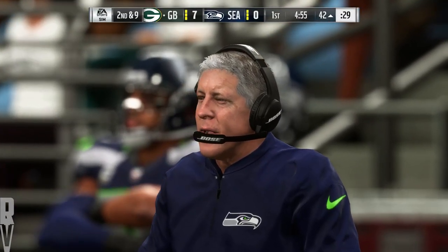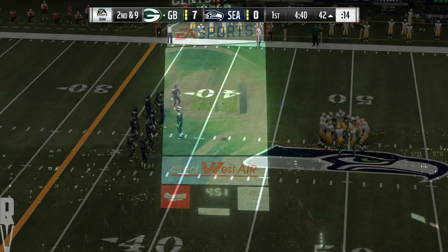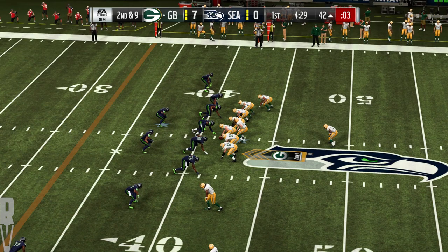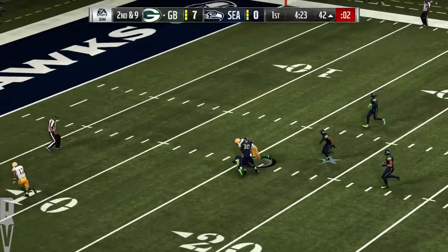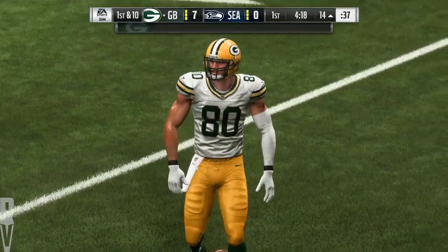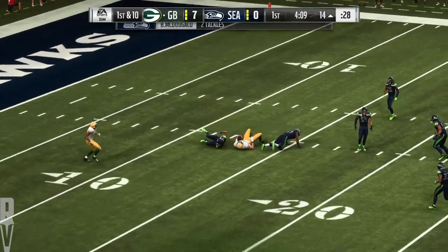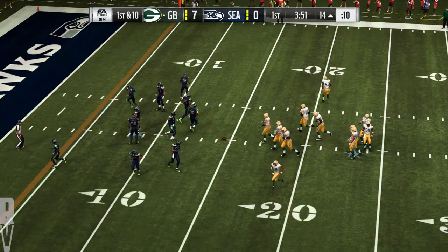We saw him trying to get to the outside, to the perimeter, but not a whole lot of room there. But if you keep moving laterally, creases tend to develop as the game moves on. On second down, here's Rodgers — and Graham's got it over the middle, all the way inside the 15 before they drop him. A very solid gain of 27. They've looked his way quite a bit, and as well they should. That's now five catches in this first half alone — he's been an important part of their offense here early.